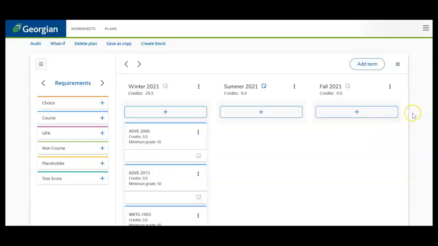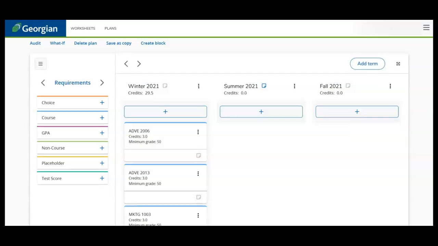To delete a term, simply click on the ellipsis, then select Delete this term. We can also reassign a term while keeping all of its contents. Let's apply a course to the new term. There are multiple ways to add a course, so let's go through this process together.